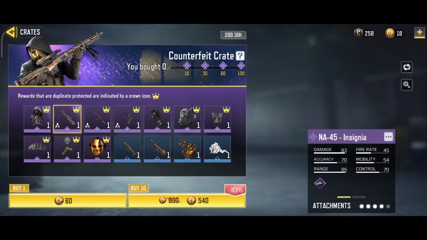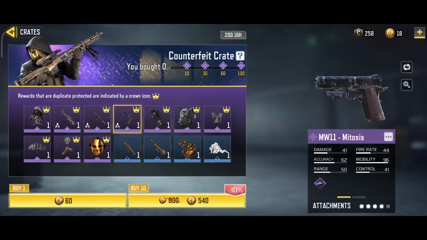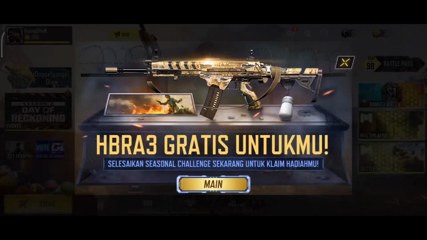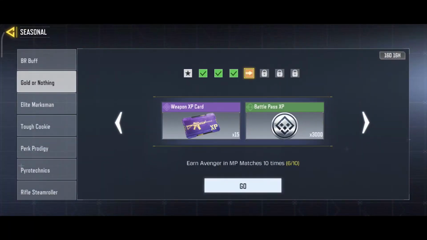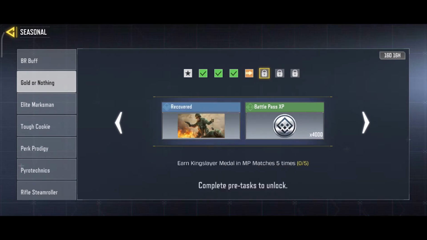Next one is the weapon people. The most banned weapon is NR45 Insignia. Next one is ASM10 Mitosis and MW11 Mitosis. There is a new seasonal quest. This is called Or Nothing. You're gonna get HBRR3 camo.